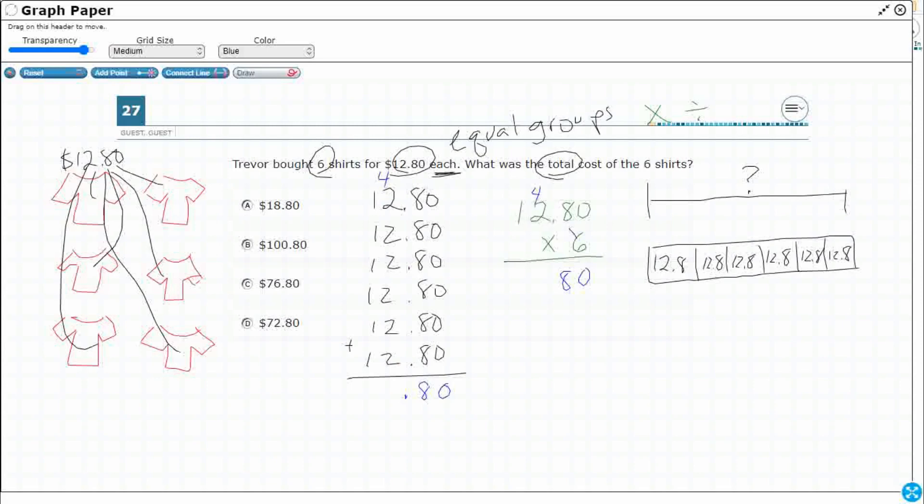So six times two, look, that's exactly what we're about to do here. Six times two is 12. Add the four is going to be 16, but you don't write both. You just carry that one right there. So I've got four and then I've got six, eight, 10, 12, 14, 16, just what I had over there. Or it could have been six times two and then add the four.